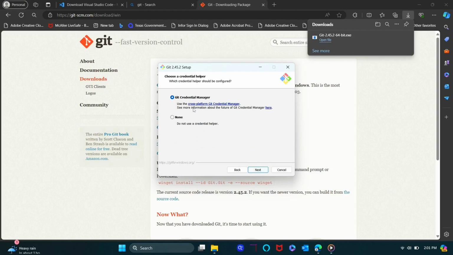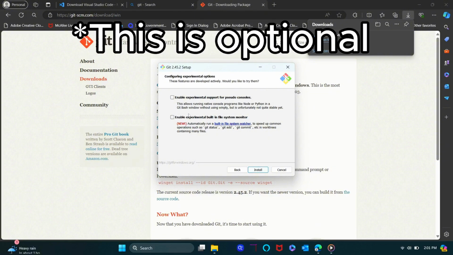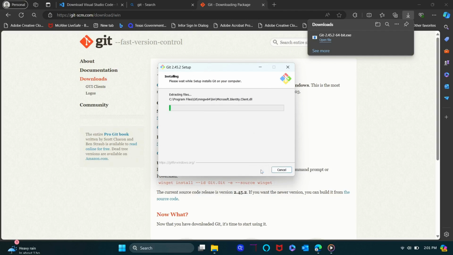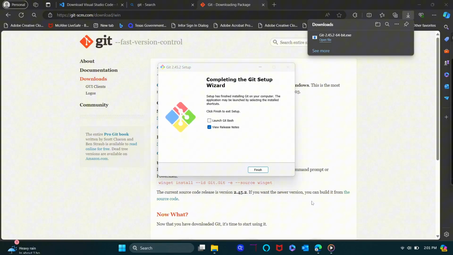And this one. This one. And you don't really need these, honestly. So then you're gonna hit install. Now that it's downloaded, we're gonna click finish.